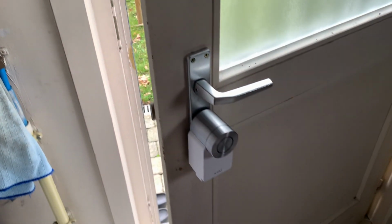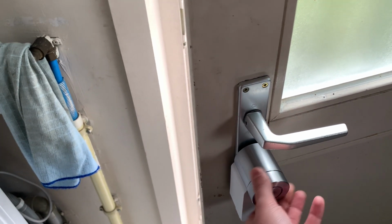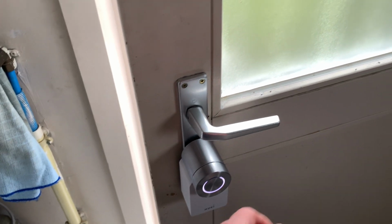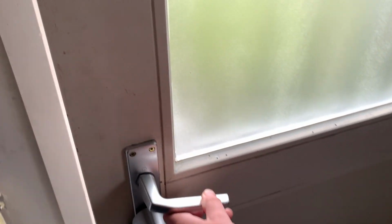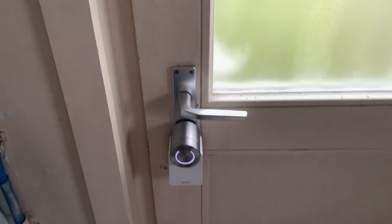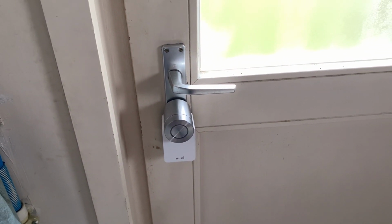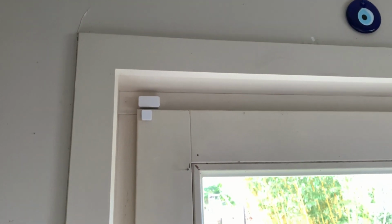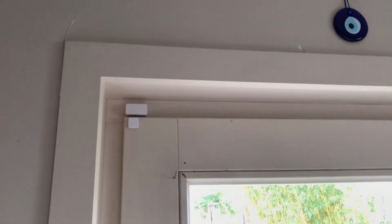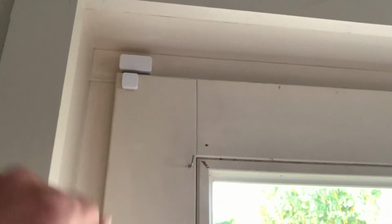I also can use the auto lock function now. So that means that I can double press the button. Let me show you. So the auto lock closes the door as soon as it notices that the door is closed. So the door sensor is really a nice add-on to be sure that your door is closed when you're not at home.